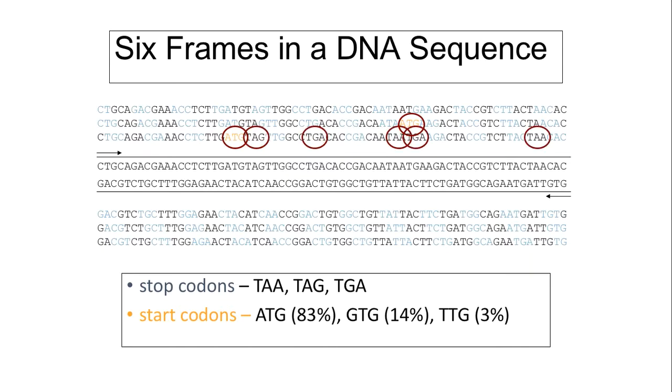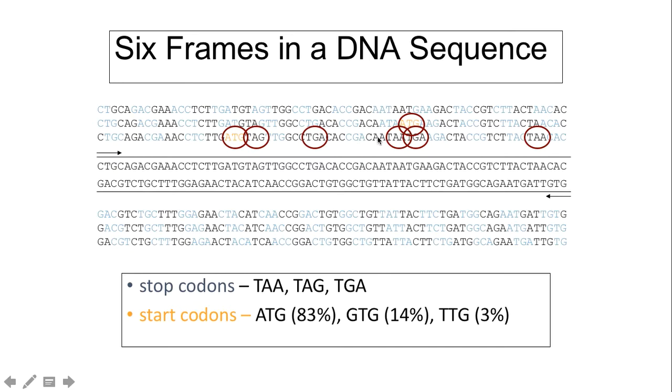And we also have the stop codons that are circled. Anything between a start codon and a stop codon is considered an open reading frame. This isn't a very good example because here we have a start codon and we don't have anything past it, so there might be a stop codon down here. Here we have an ATG, but then a stop codon right after that. So we actually don't have any open reading frames here.